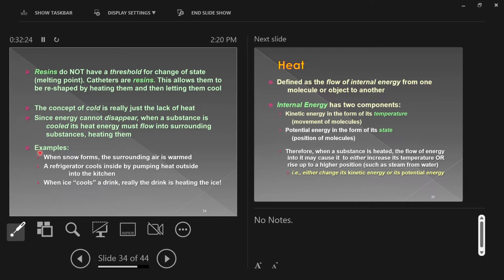Do we give the refrigerator? Yeah, we do. So a refrigerator, right? You usually let your dinner cool down before you put it in the fridge. But let's say you put your warm dinner in a Tupperware container in the fridge, and take it out an hour later. It's cool now, right? Where did the heat go? Well, the heat went out the back of the refrigerator.